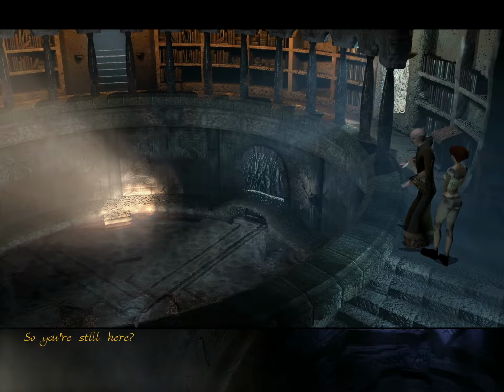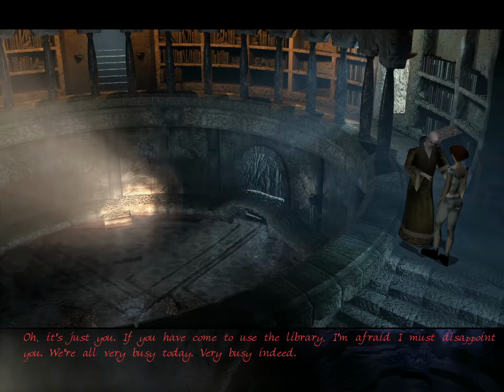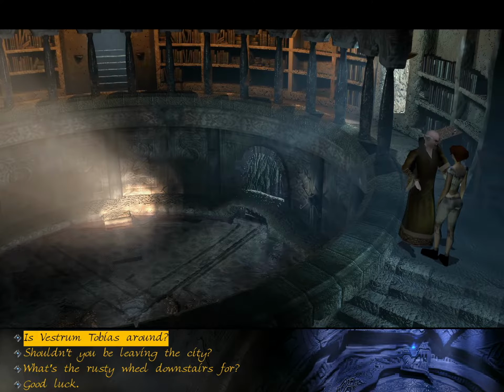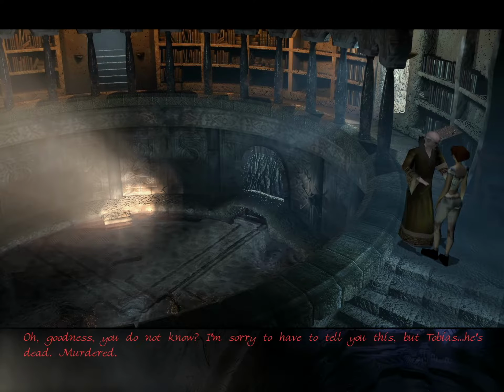So you're still here? Eh? He didn't scare. Oh, it's just you. Yeah. If you have come to use the library, I'm afraid I must disappoint you. We're all very busy today. Very busy indeed. Don't worry, I didn't come by to do any reading today. Good. With the Tyran army approaching, we don't have much time. Is Vestrum Tobias around? Oh, goodness. You do not know? No.